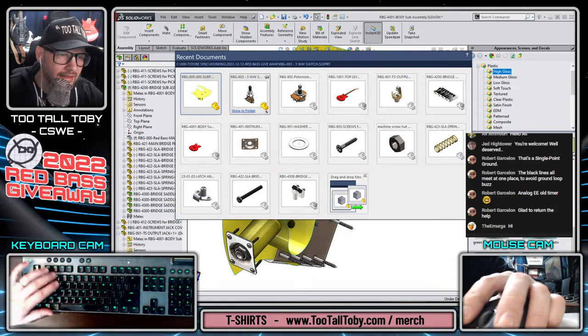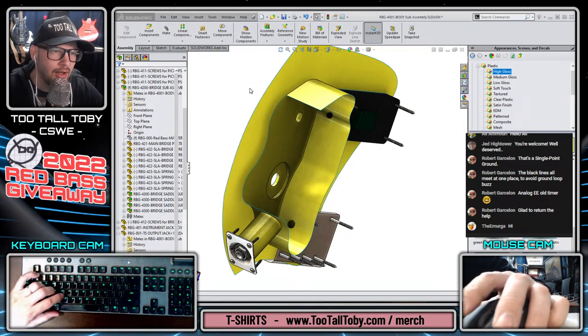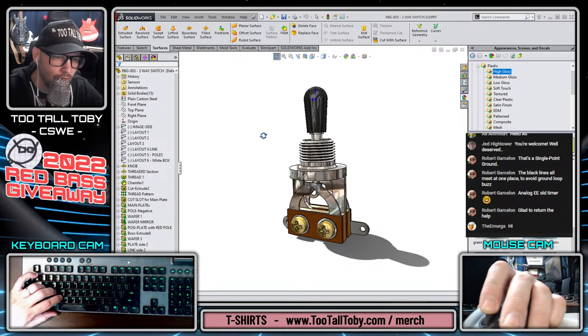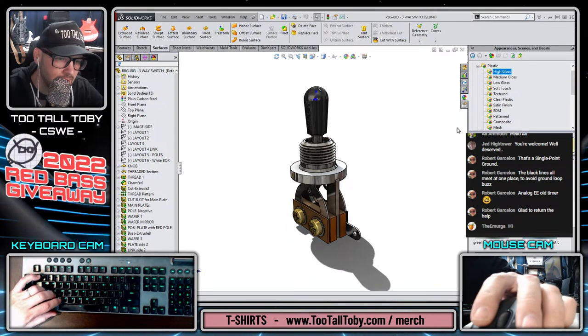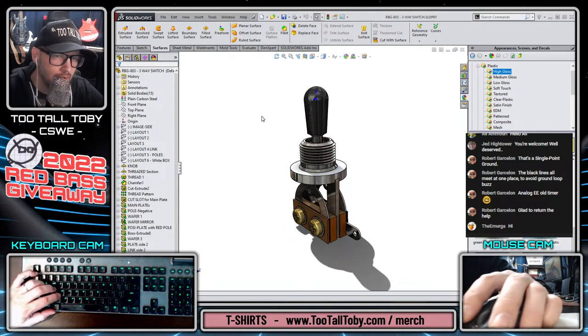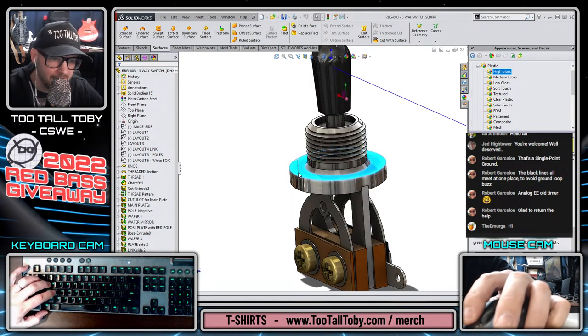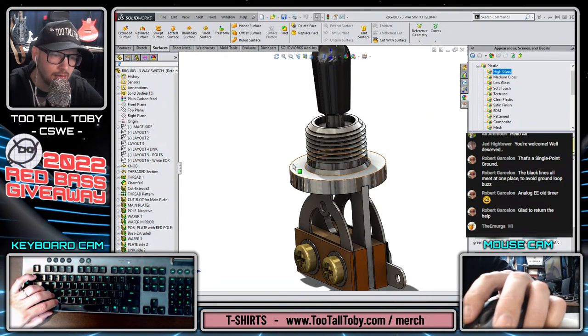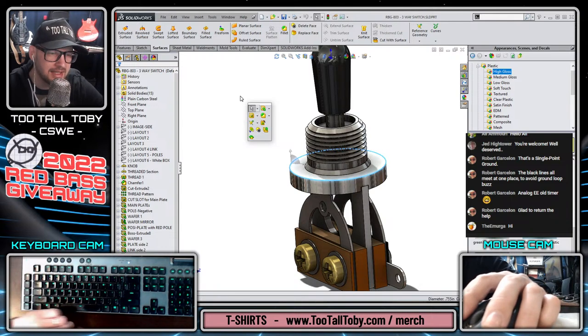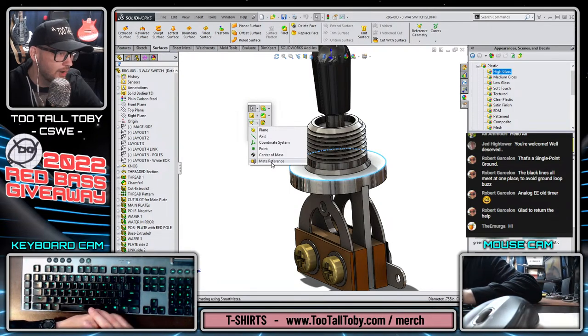So we've got the three-way switch here. We've got the potentiometer. Now, what I did there was I pressed the R key to open that file. Another thing that's good to know when working in SolidWorks is you can take a part file, click on an edge, and in this case, the edge exists at the intersection of a planar face and a cylindrical face. So I can pick on this edge here, I can press the S key, and once I press the S key, I can choose the option for reference geometry, mate reference.